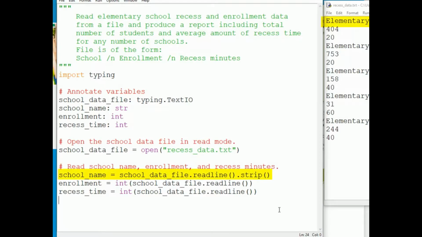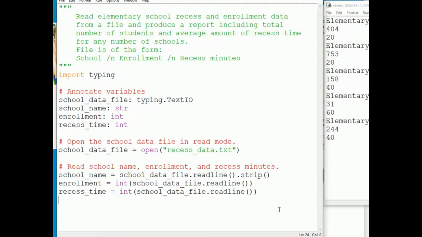We read an elementary school name, the enrollment for that school, and the number of minutes of recess. We then either read another elementary school name, enrollment, minutes, name, enrollment, minutes, and eventually, instead of reading a name, we read the end of file marker after reading minutes. The file ends after the last recess minutes value. If the file is empty, then when we first read an elementary school name, we'll be reading the end of file. So the school name variable is either going to hold the name of a school or the end of file marker, and either right after we read it the first time, if the file is empty, or after we've read all records, if it isn't, we'll read the end of file marker.